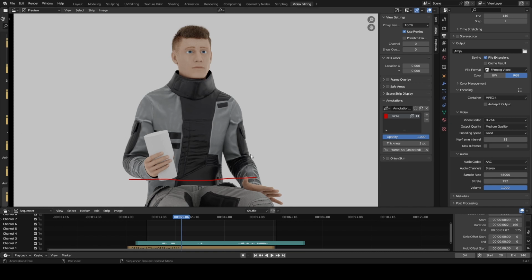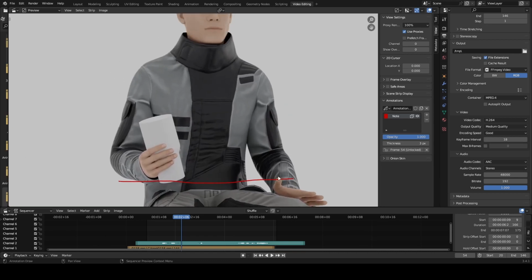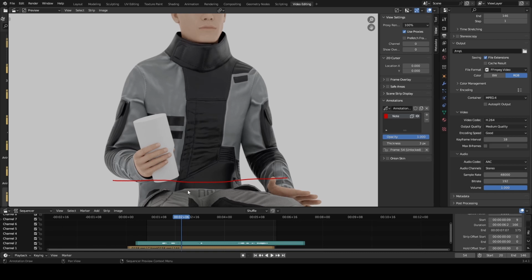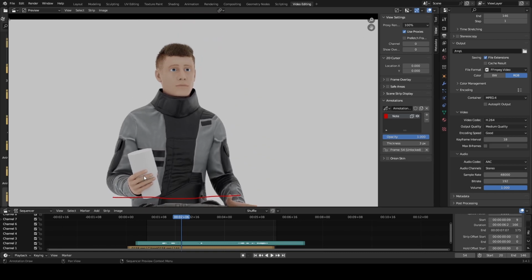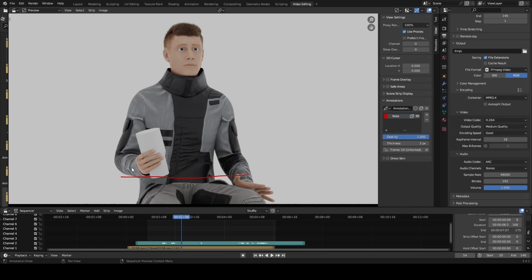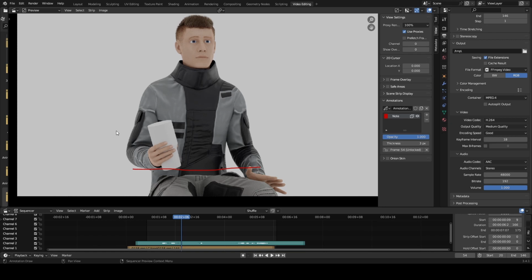And of course we have mesh deform. There's a number of options we could use to fix this. Again, for this particular shot, not a big deal, but in case I have some other camera angles, or for future animation projects, I want to know how to fix this. So that's just some thoughts on that.